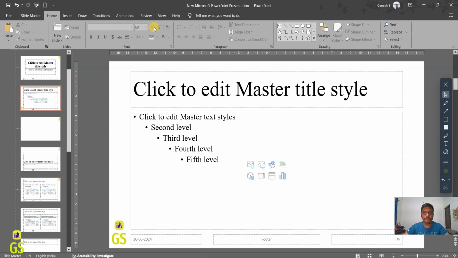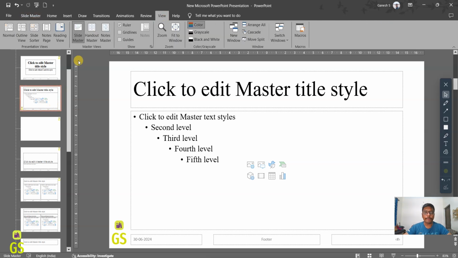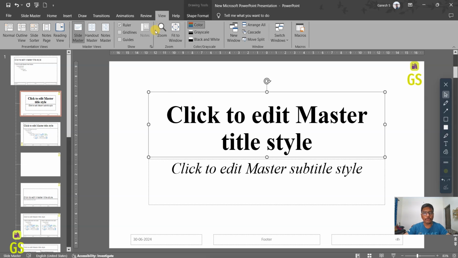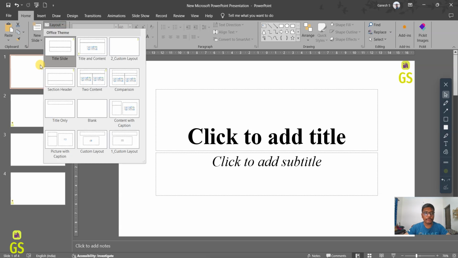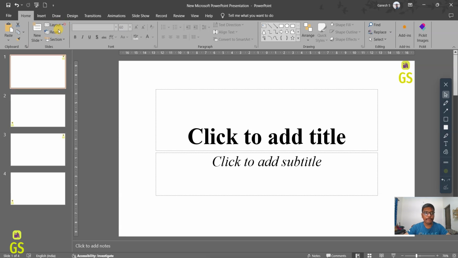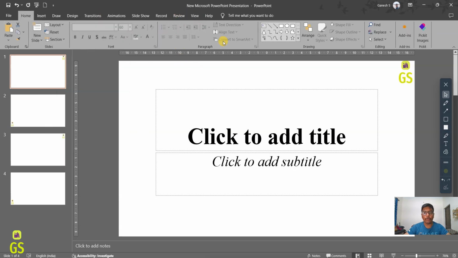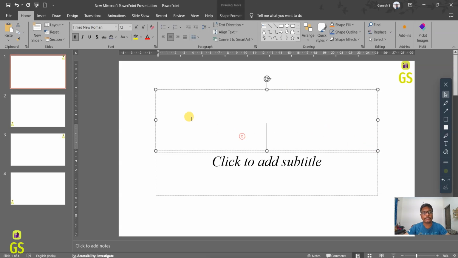Right. The next part you want to know is all about the background colors. Everybody wants some attractive colors for the backgrounds, so we go for some attractive backgrounds. Just go to View again, Slide Master. Over here you can see some background options. Once you click on this part, you can select the background colors. So let's go for normal, and you can create the themes over here. Colors are there, so you can open these colors and adjust the colors for the styles.